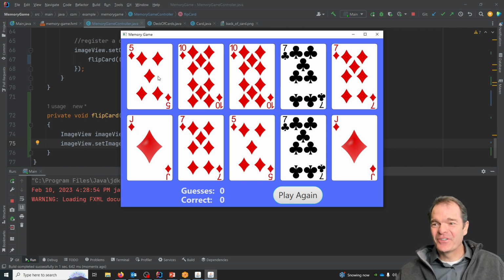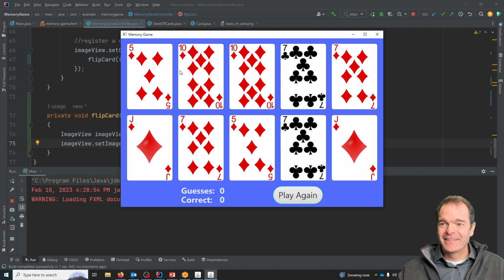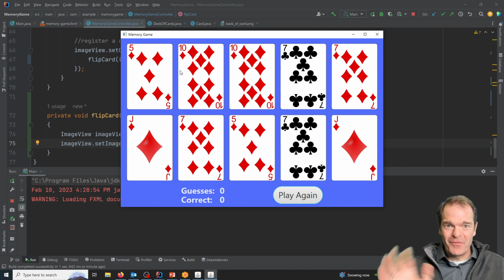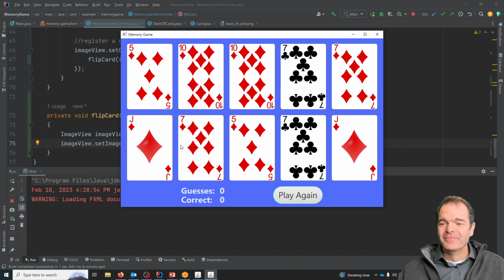We're slowly adding functionality. So what do I want to do? I want to click 2 cards. And if the 2 cards are the same, I want them to be matched. If they're not the same, when I go to click a 3rd card, I want them to flip back over. So let's update our labels here as well as we do this. So we need the idea of tracking the 2 cards that are currently flipped.